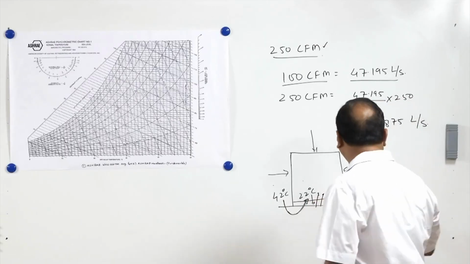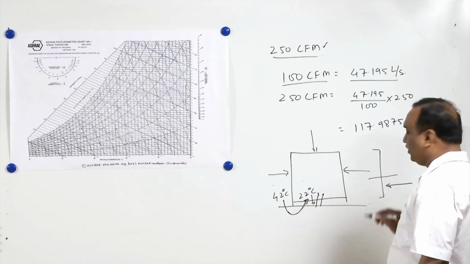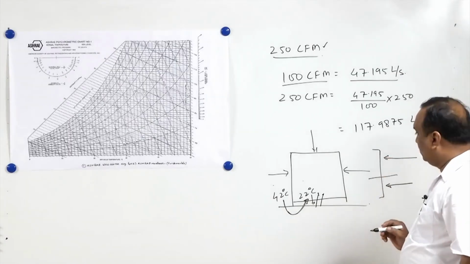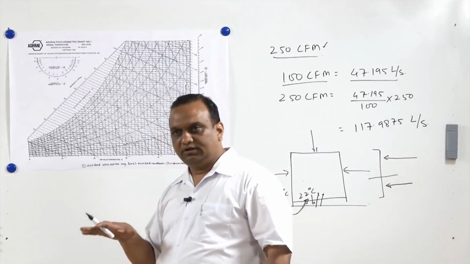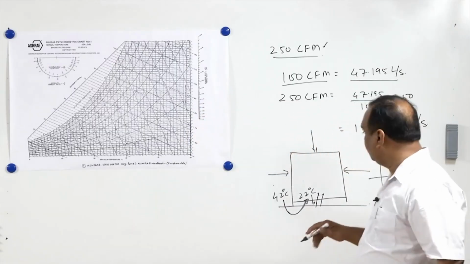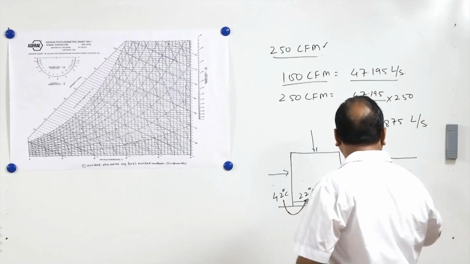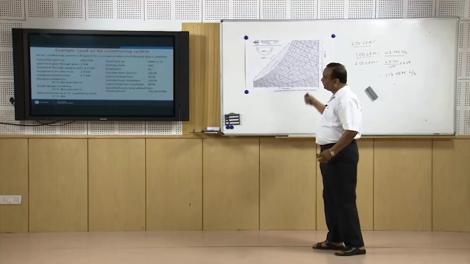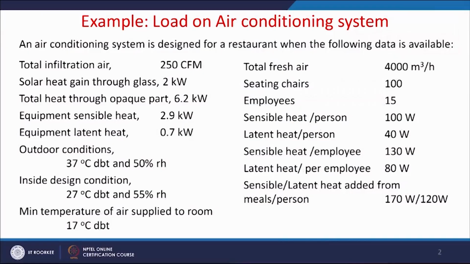Because I told you earlier also, the heating should be done on the lower half of the body. Cold air should blow on the upper half of the body. So when the floor heating is done, subsequently this heat heats up the other articles and objects kept in the room, and a person who is occupying this room gets the feeling of comfort. So here in this case, because this is summer air conditioning, the total heat through the opaque part is 6.2 kilowatt.